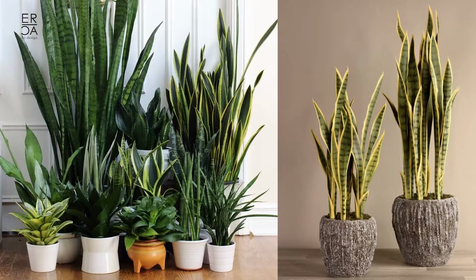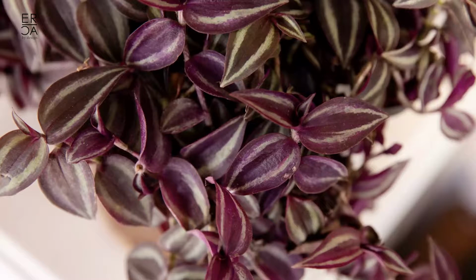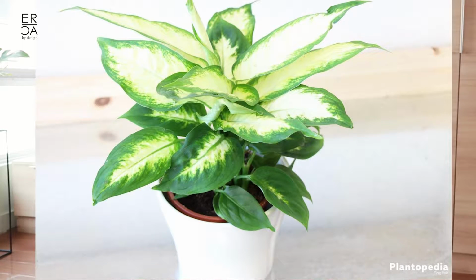So Google told me that I could go with the bromeliad, the sansevieria, spider plants. It said that I could choose a wandering Jew, or if I wanted an indoor fern, the parlor palm, dumb cane, and so many different plants. But once I got all of those plants, I realized that a lot of them did not work for the indoors. The one plant though that I would suggest if you are starting out as a new houseplant enthusiast is the pothos or the devil's ivy.